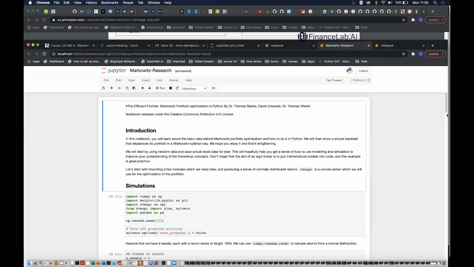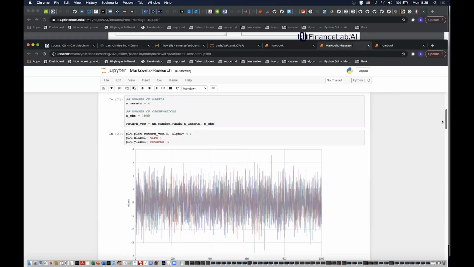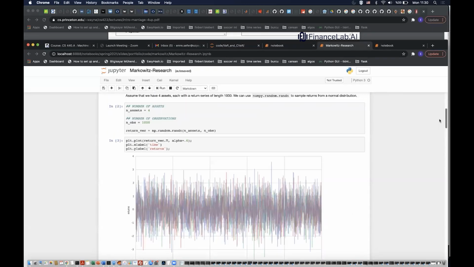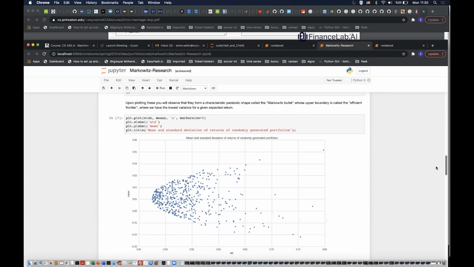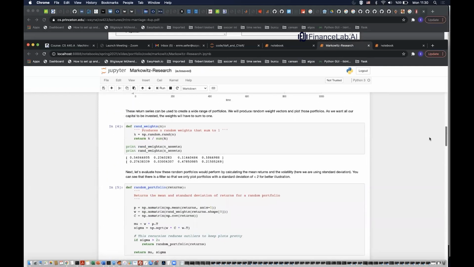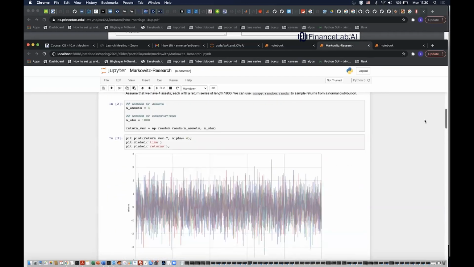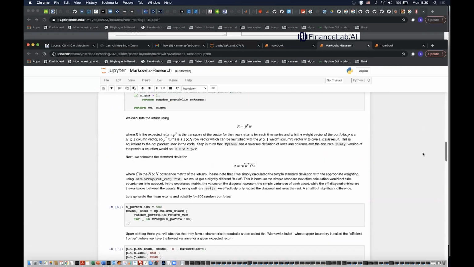So this is one notebook, and another example here is Markowitz portfolio theory. In Markowitz portfolio theory, what we do here is we create the returns of 4 assets, and then we create different portfolios with random weights. So we create 4 assets with random portfolios over 1,000 observations. If you assume daily data, it's like a 3-4 year period. And then we randomly calculate the portfolios.